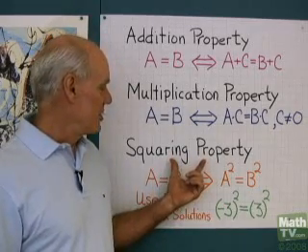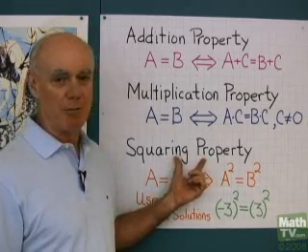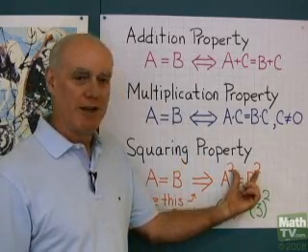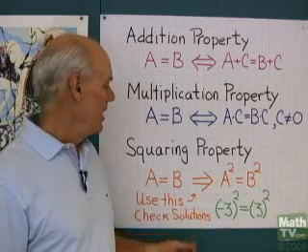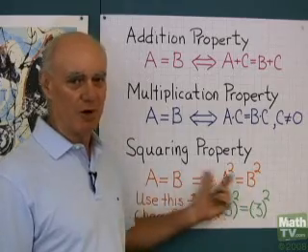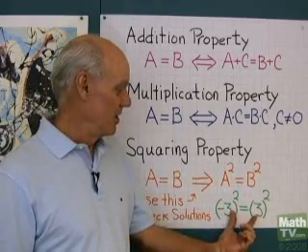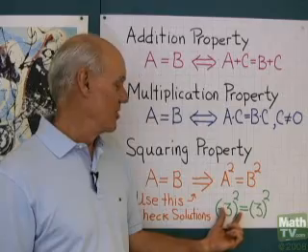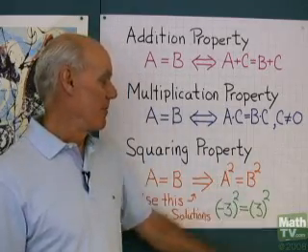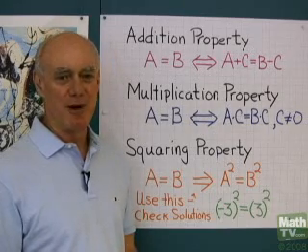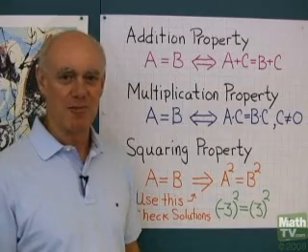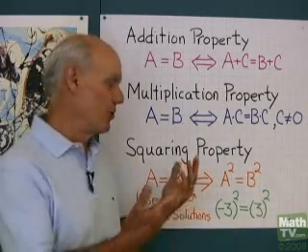Now, it turns out that this squaring property can be a fourth power property, sixth power, eighth power. Anytime we raise both sides of an equation to an even numbered power, we always have to check our solutions. Now, if we were to say a is equal to b, then a cubed equal b cubed, those kind of implications go in both directions because you'll never get a situation like this with odd-numbered exponents. Odd-numbered exponents keep negative numbers negative and positive numbers positive. So we can extend this property to other exponents as well. Simply what you have to remember is if you raise both sides of an equation to an even-numbered power, you always have to check your solutions back in the original equation that you had before you applied this property.